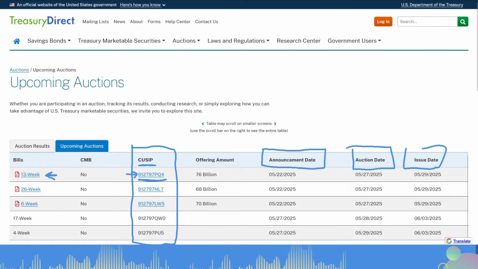The next key date is your issue date, which is when the treasury bill is actually sold and available in your account. The issue date is 5/29. Typically, it's 2 to 3 days after the auction, so the auction's on Tuesday and the issue is on Thursday of next week.